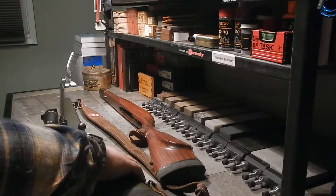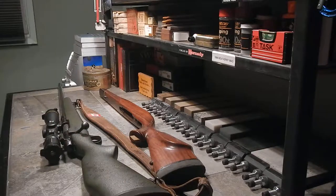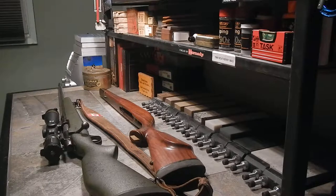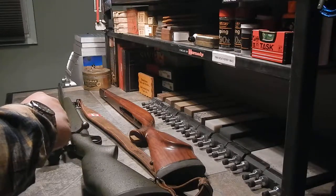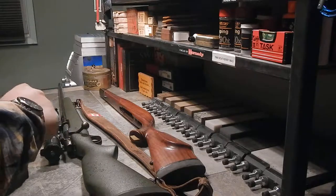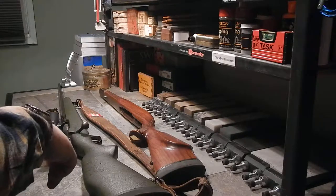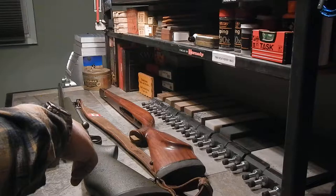This 7mm Weatherby was a gift to me from my Opa, who was raised in West Germany during the Second World War. He immigrated to Canada — his family was fleeing Germany when the Russians invaded and did a lot of really ugly things to the German people living there, the ones that weren't part of the Nazi dictatorship and didn't want to be there.